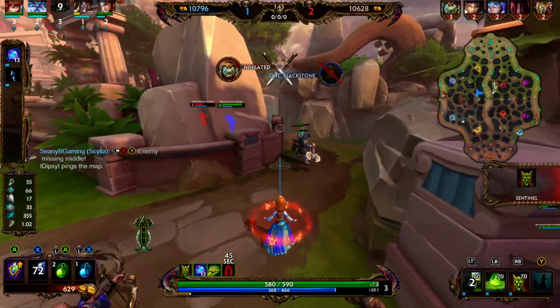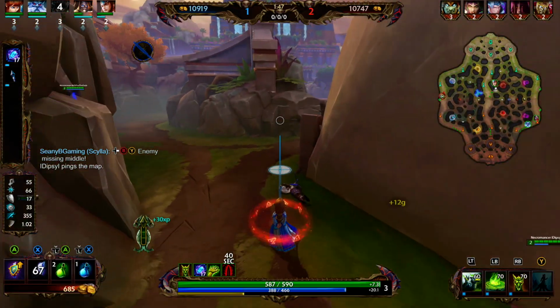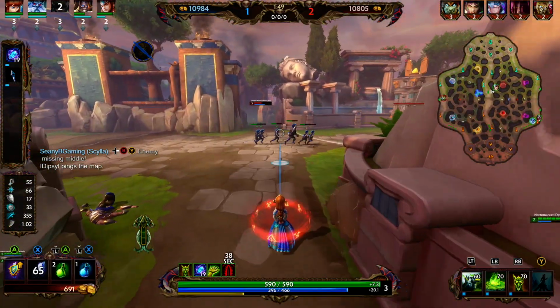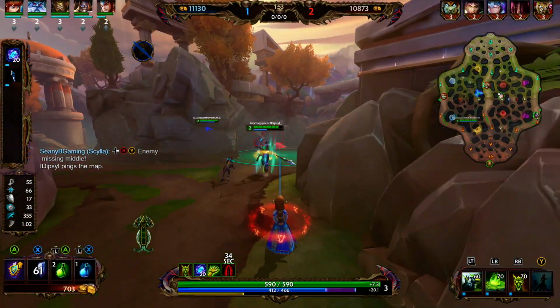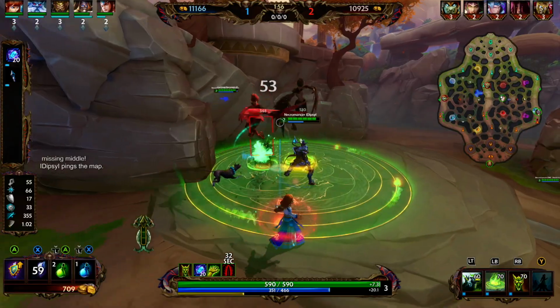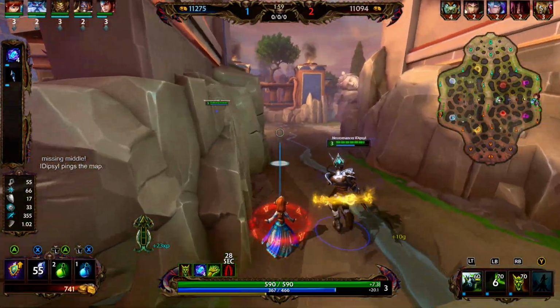In terms of the leveling order, at level 1, we want to put a point into our 2, level 2, put a point into our 1, level 3, put a point into our 3, level 4, put another point into our 2, we want to put a point into our ultimate at level 5, then we want to max out our 2, put a point into our ultimate, max out our 1, put a point into our ultimate, and then max out our 3, max out our ultimate.